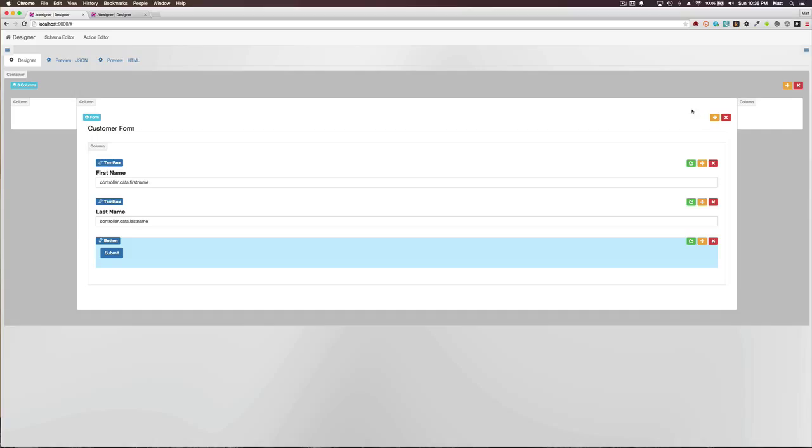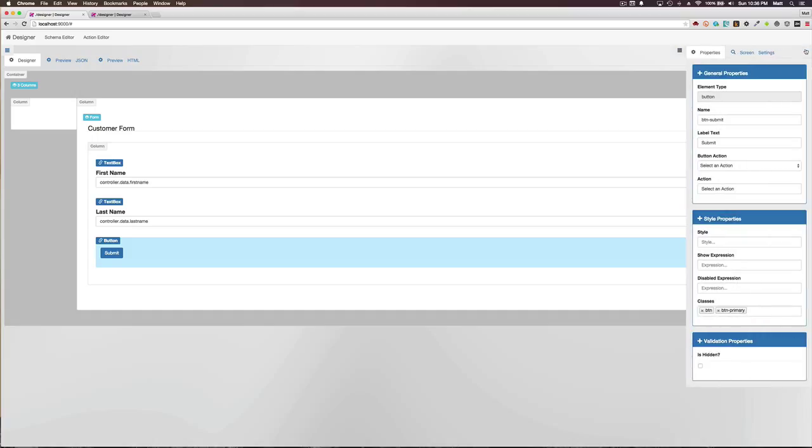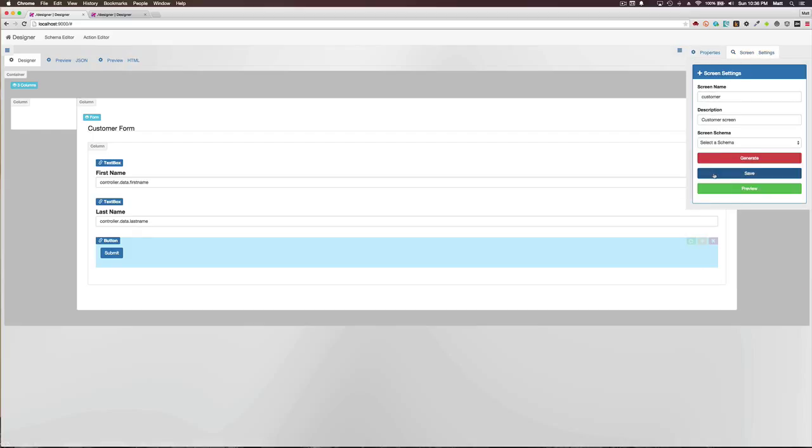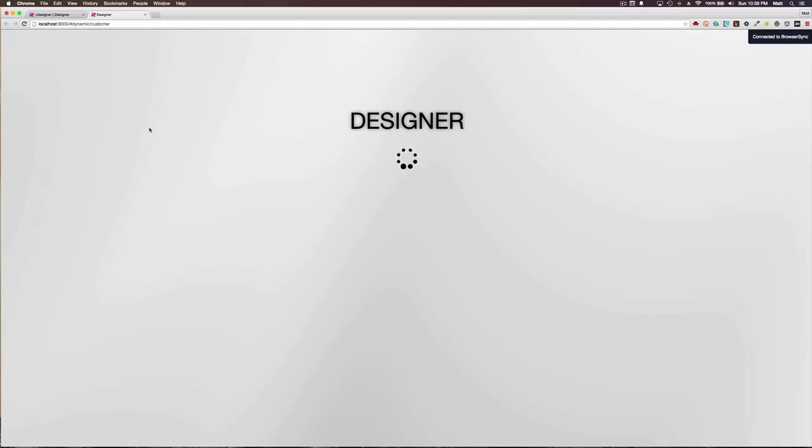But the only thing I need to modify now is just the button. And what I want to do here is, now I have a button action. And I'm just going to go down here and select save. I've got that. I'm going to come over here, hit save again. And I'm actually going to close this guy out and hit preview to reload. And when this executes, we should now have a button wired up that says hello from customer.